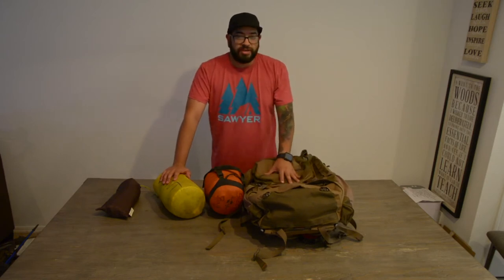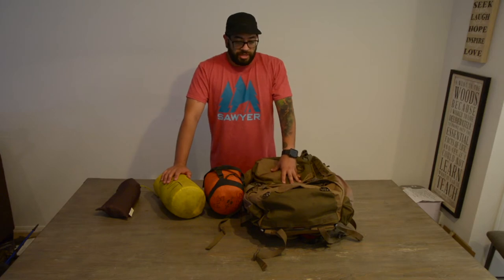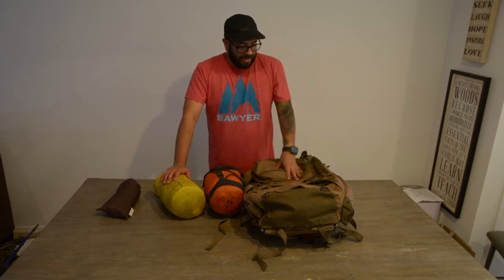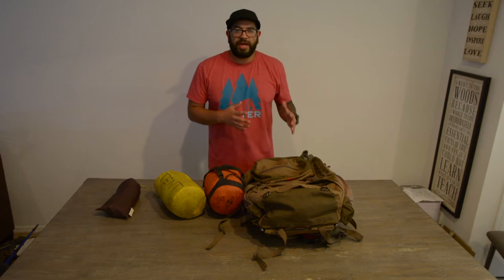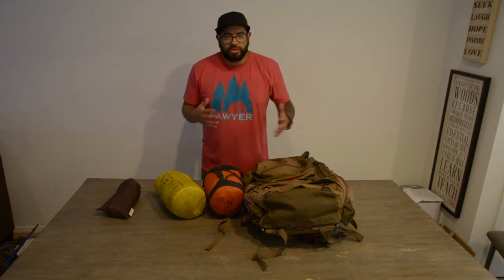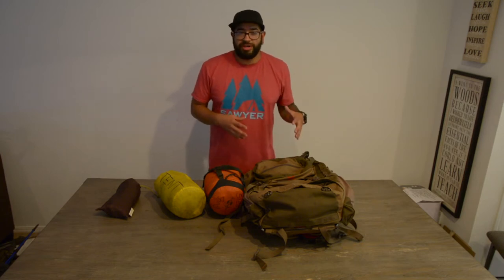Now I've had this bag for a couple years now, and it's been through a lot. It definitely has its battle wounds, but it's a great pack. The only negative I can find about it is that you gotta include the 9 to 10 pounds of weight for this pack alone into the weight that you're taking with all your food. Some packs are lighter, some are 5, some are less than that. This is a heavier pack. I'm okay with it for the price point. It's fine, it does what I need it to do.